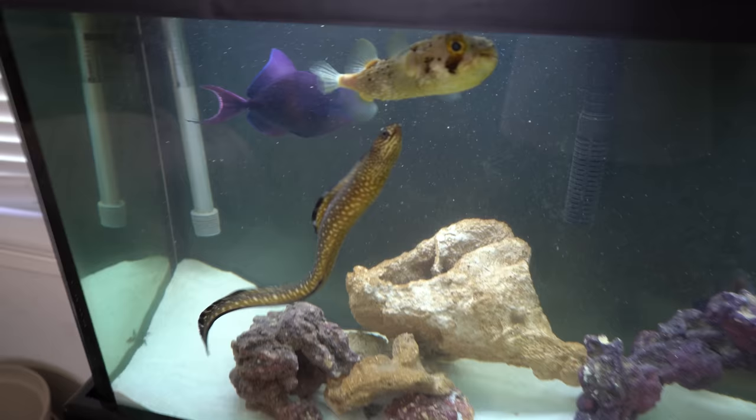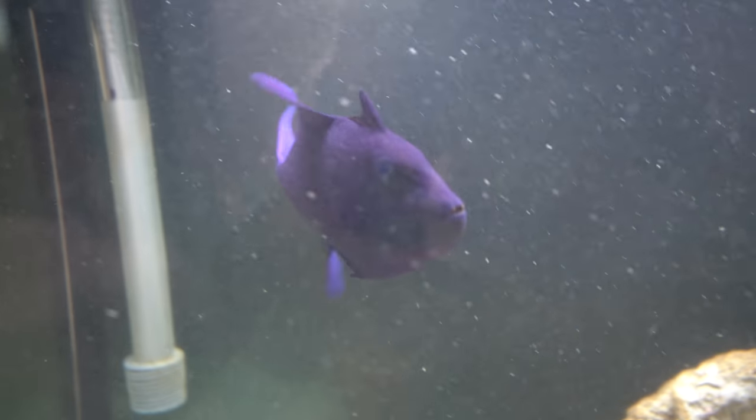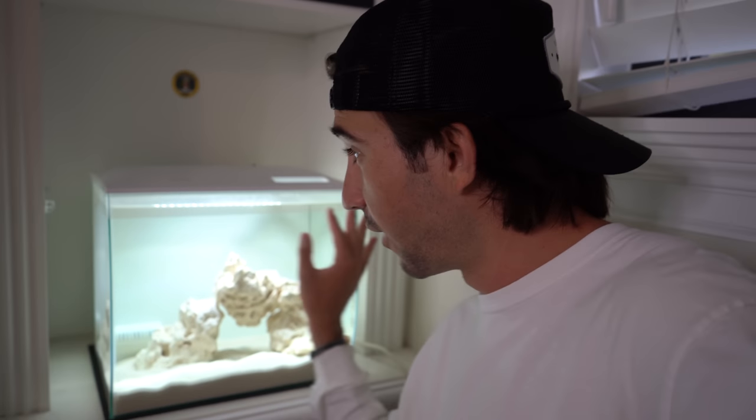He literally does not sit still. Kyle literally walked in today and was like, what is wrong with this guy? He's like, there's something wrong with him. But he's just a beast — just cruising. So everything I ordered inside that box is going to be going in this tank right here. I've had this tank set up before, then I got rid of everything, but I set it back up. It's been up and running for quite some time now and it's ready to go for fish.